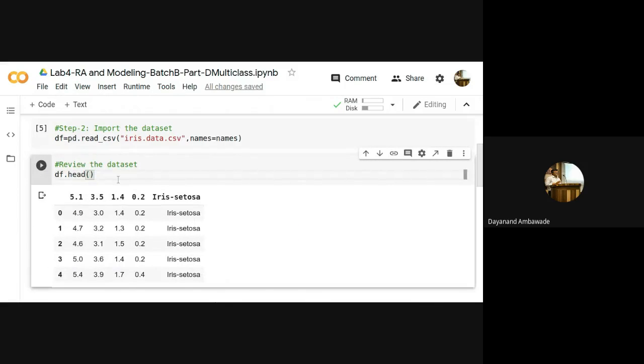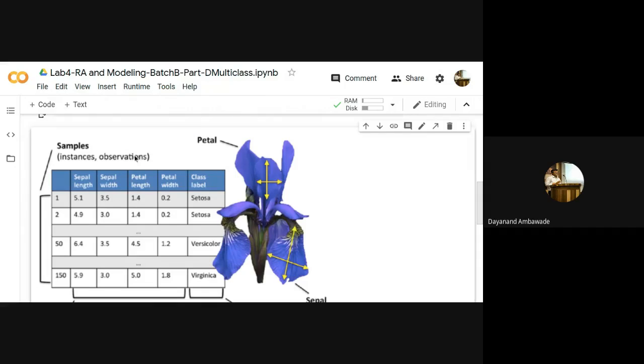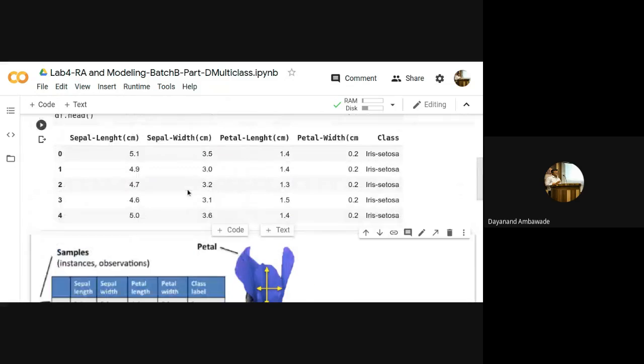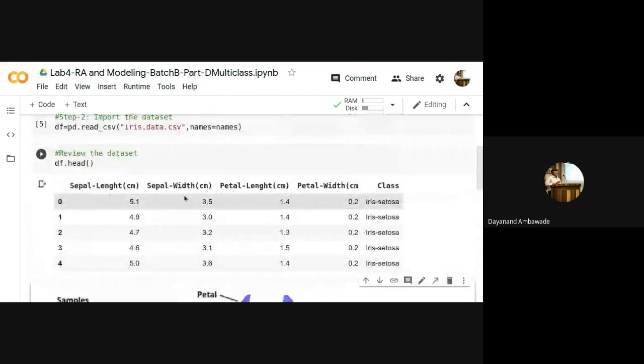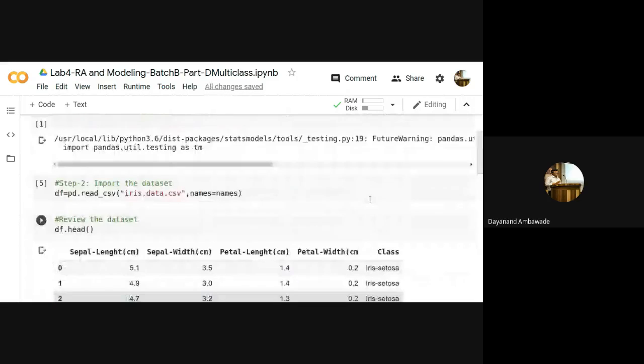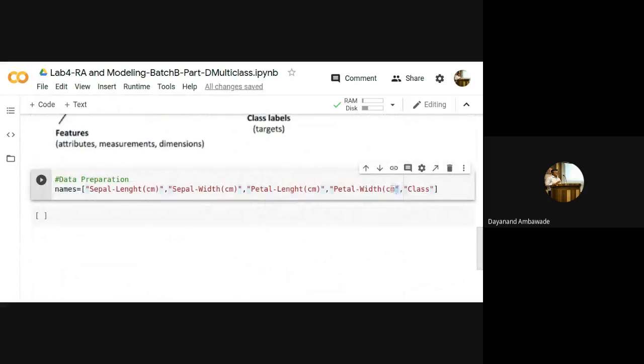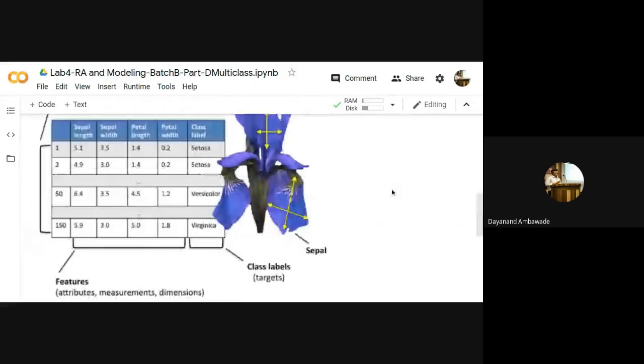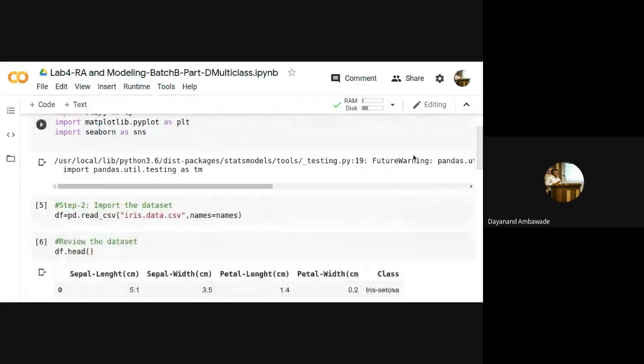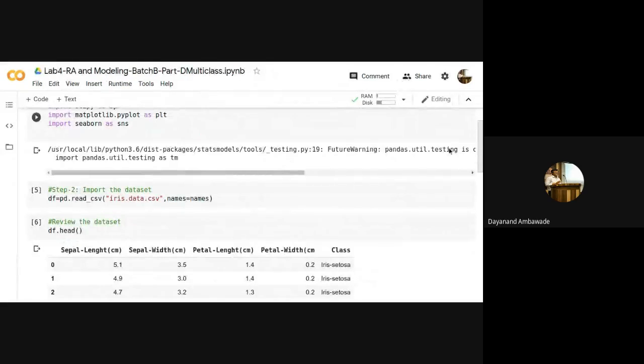So now let me reread it again and review the data set. So you can see sepal length, sepal width, petal length, and petal width, and the last is the class. Is the font size visible to you?